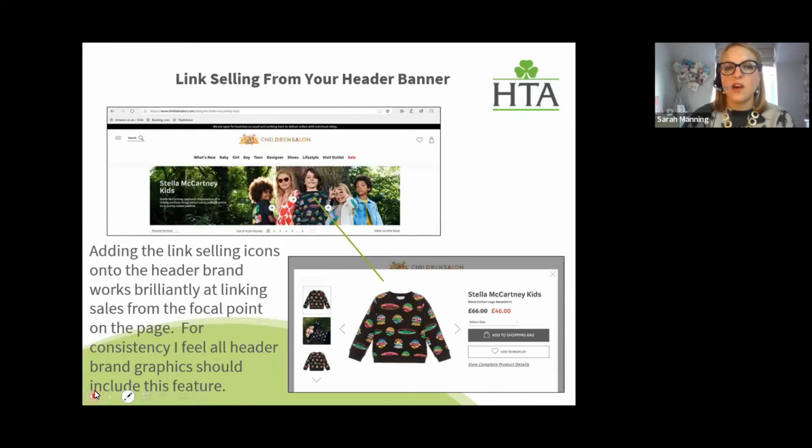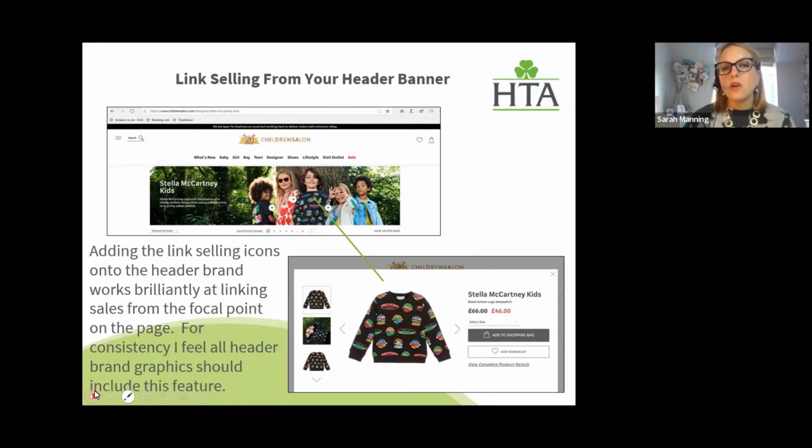So I'll come back now and we'll have a look at how we can convert sales. We were talking a lot on some of the other courses about the importance of, if we're creating a display or hotspot, making sure that you've got that connection for the customer to understand how they can purchase those products, find those products and shop those products as easily as possible. So it's this see it, like it, buy it element.